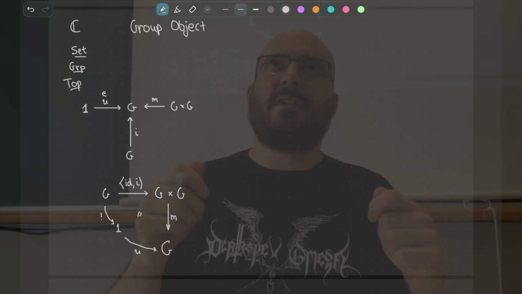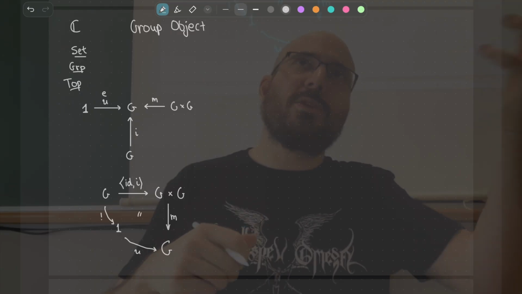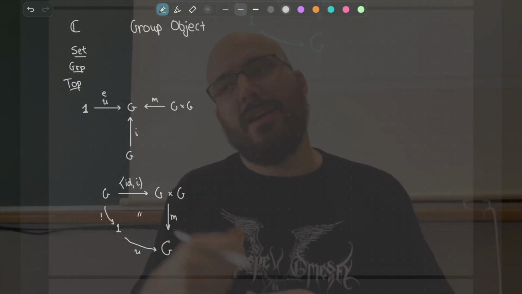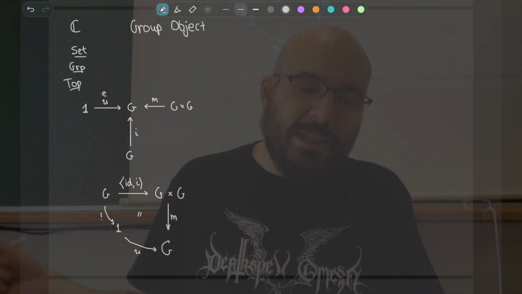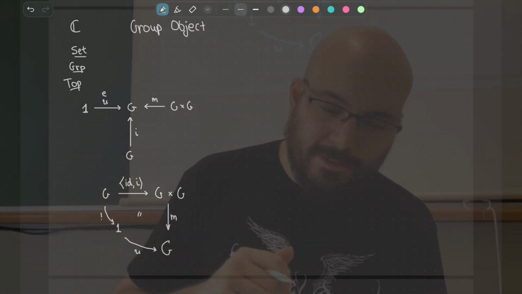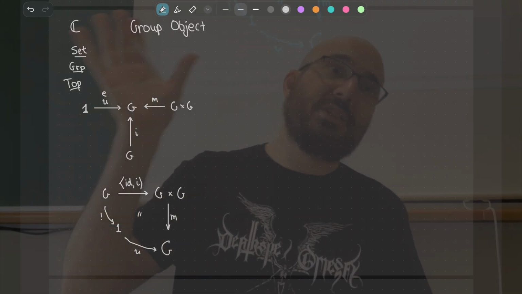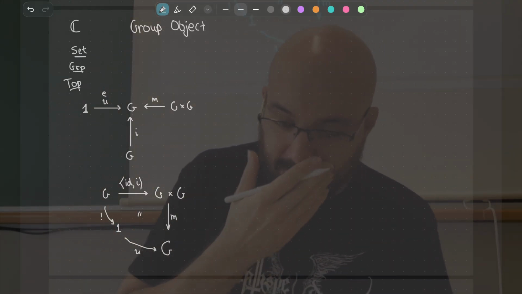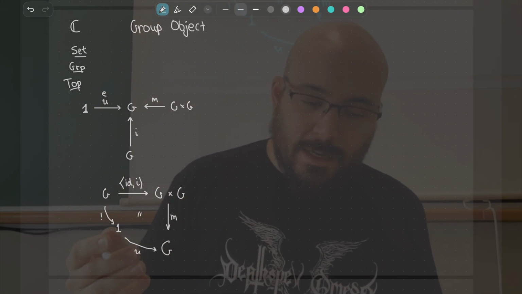Essentially, it's the two things that coexist there, the notion of an open set and continuous things, and the operation play well together. Essentially, you can say that the operation is continuous or something like that. Or you can say, this is just a group object in the category of topological spaces.